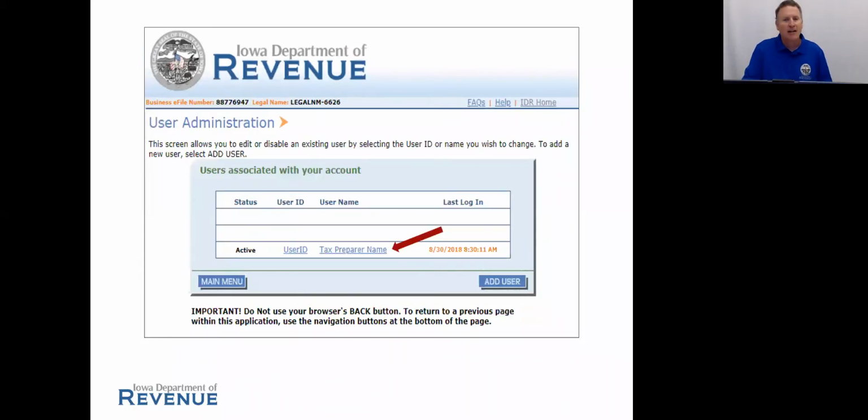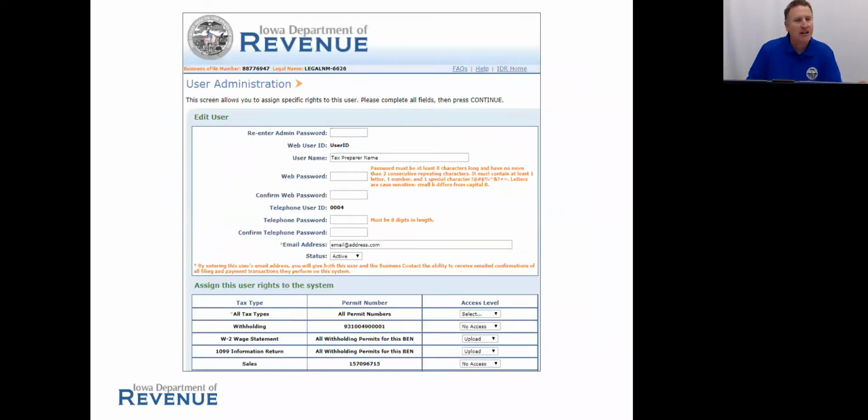And when we do that, the person's name is going to be shown there on this screen, and you will click on the user that you wish to make the update for. There could be multiples on here, if you have several sub-users, but click on the individual that you want to update the system for. And when you do that, you'll come to this screen, and that's where you can update the profile of the sub-user. So if their name changed, maybe their contact information changed, maybe they got a new email address, you can make all of those changes in here.